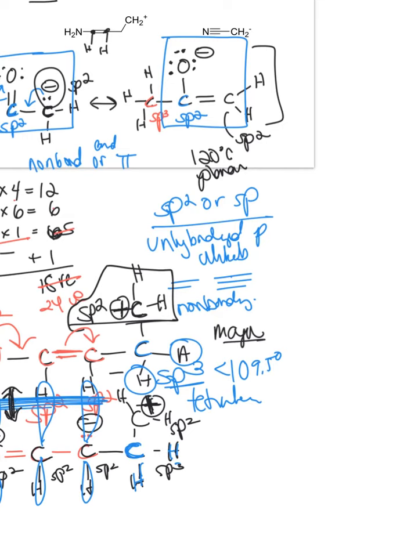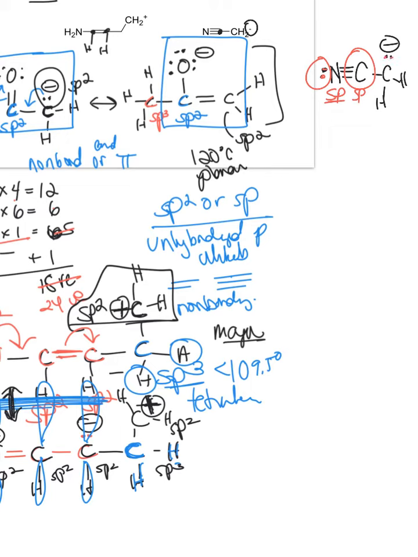Okay, we have one more, and this is a nitrile. So we have nitrogen triple bonded to that carbon, and then that carbon is bonded to CH2. And when you see that charge, that's a lone pair on carbon for its formal charge. Okay, so when we look at this, this nitrogen is sp. This carbon is sp because it's only bonded to two things. 1, 2, that's sp if you add those superscripts together.